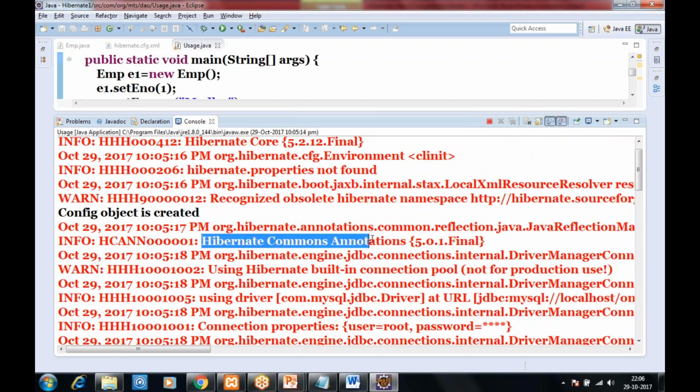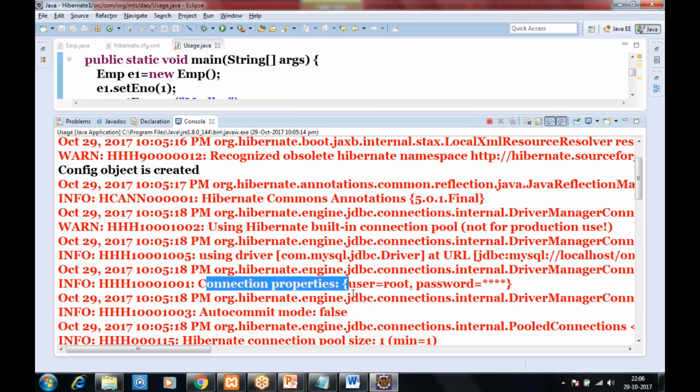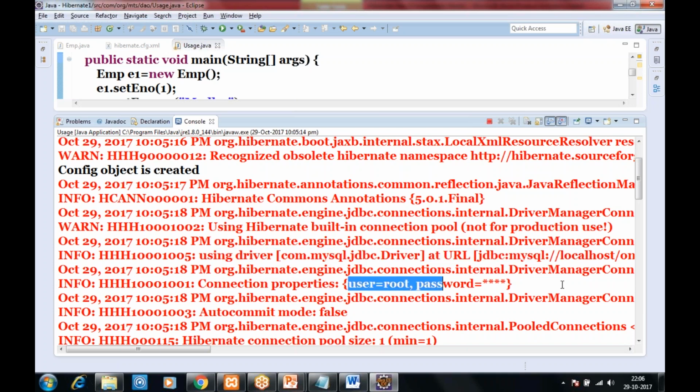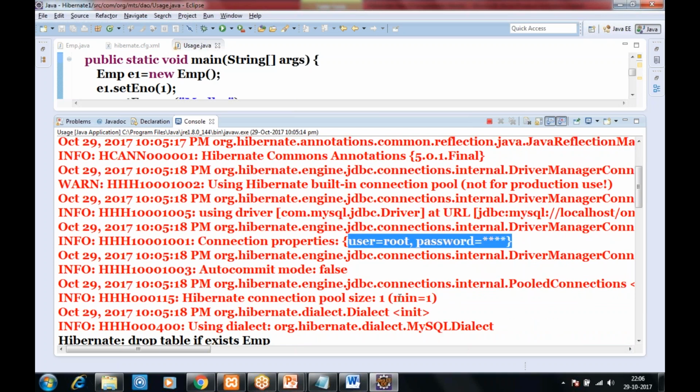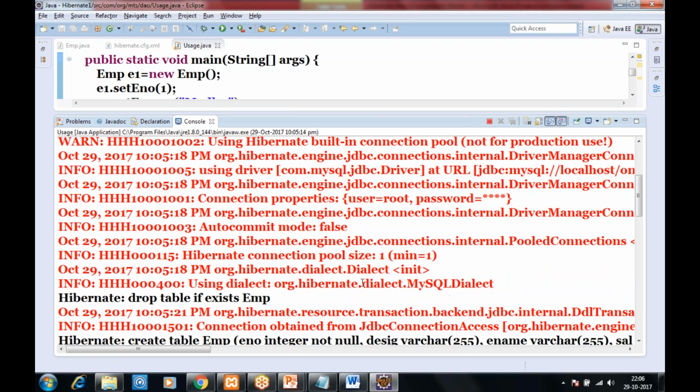After this, see these connection properties Hibernate is using: driver, username, password, and trying to establish connections. Pool size is 1. This is the dialect it is using.